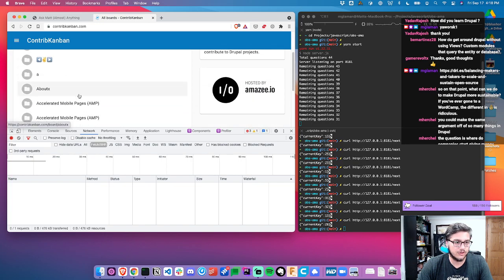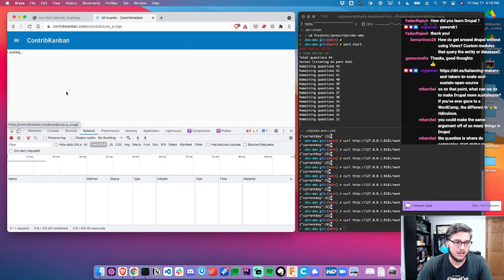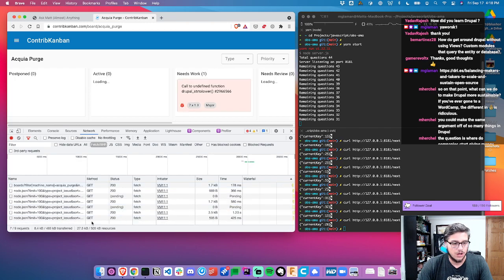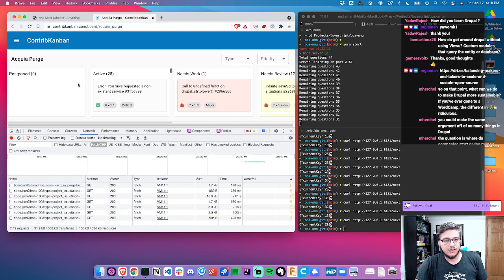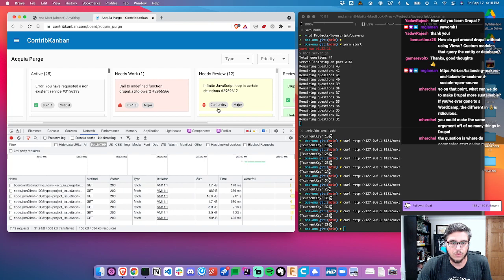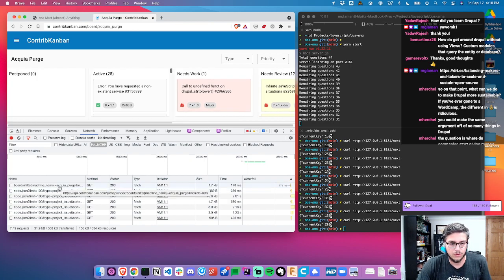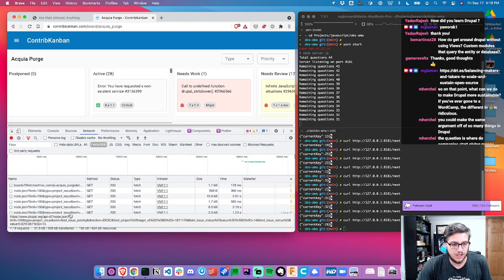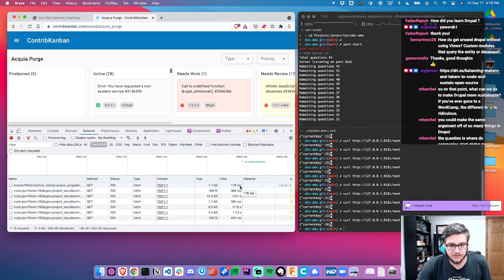So if I were to click on, just do Acquia Purge. Let's say I went to that one core board and it was taking a while to load. I could see in here all the Ajax requests that went through the page, the size, the time. If the board is still loading, I could use this to say, did it error out and I have bad error handling, or is it literally just still loading?